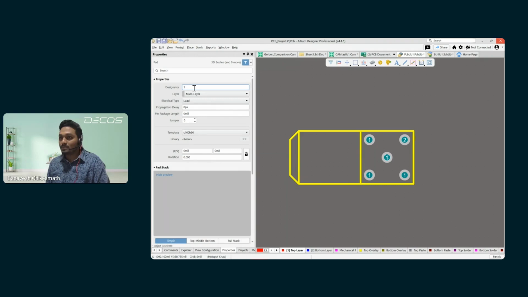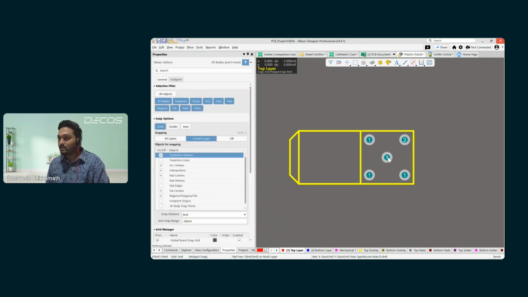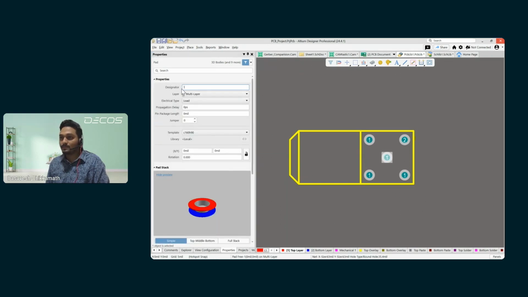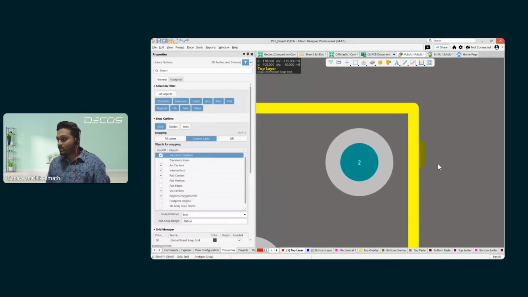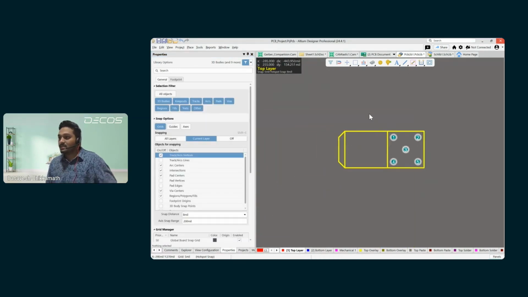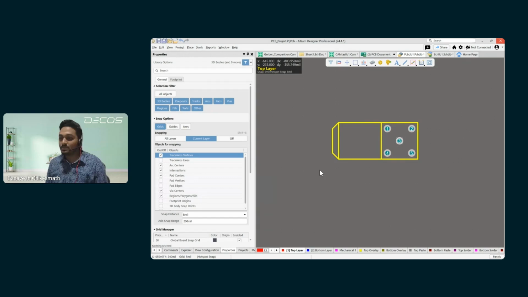This will be pin number 3. Even the pin sequence has been updated.